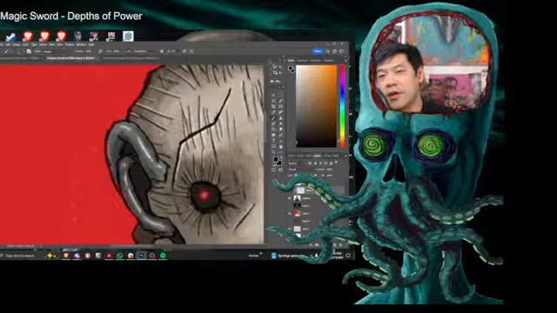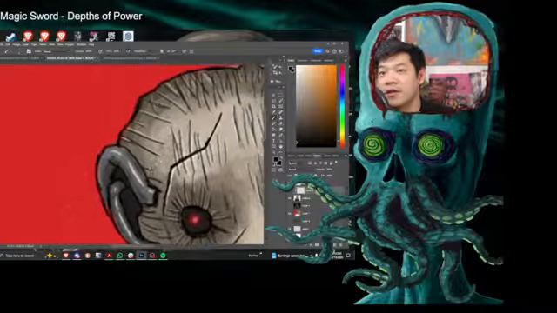The cast shadow should actually be darker. This needs to look like it's going into the mask.